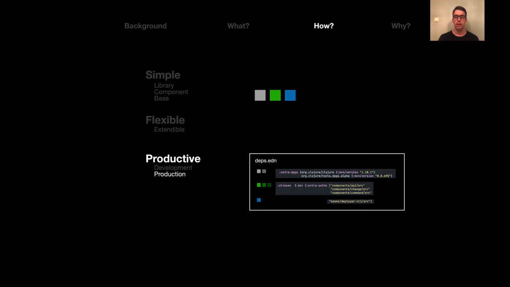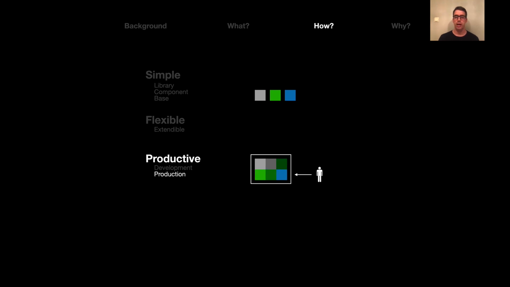And it works the same in production, with the difference that in production you are allowed to have more than one project. So you can have one project per artifact. And that could be, for example, a service. And if it's a service, then we would have one base that exposes the public API. It could be a REST API, for example. And the components and the libraries just implement the functionality for this project or artifact.